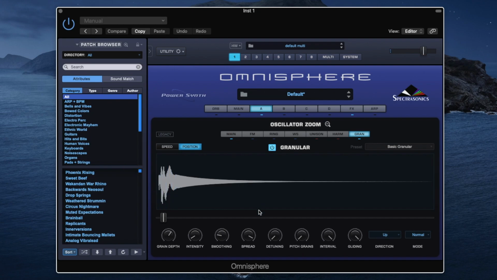So then the controls we've got are detuning, and it's to do with the actual tuning of the grains. Okay, so let's change this sound slightly. Let's smooth it out a little bit more. Okay, so at the moment we've got the detuning set to 0. So if we turn that up, it's basically going to detune each of the grains slightly against each other and create this kind of interesting pitching effect. And the more we turn up the detuning, the more pitch mod there's going to be, the more the grains are going to detune. So let's just add that in.